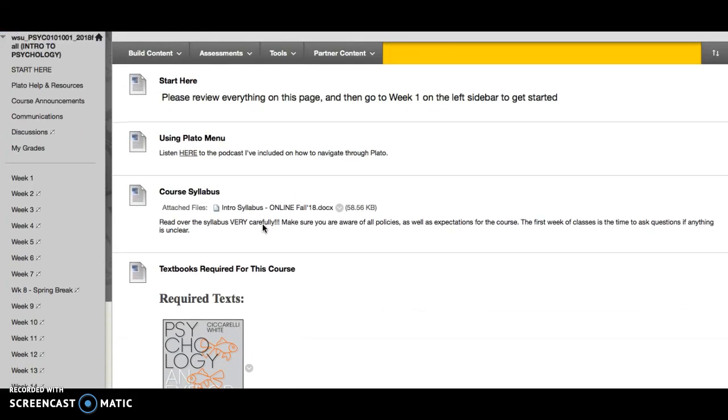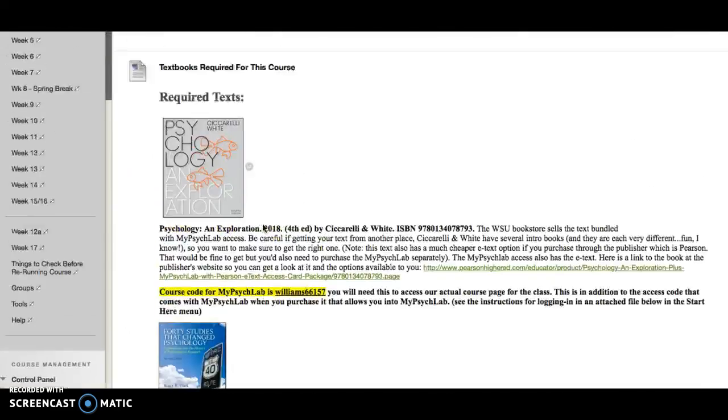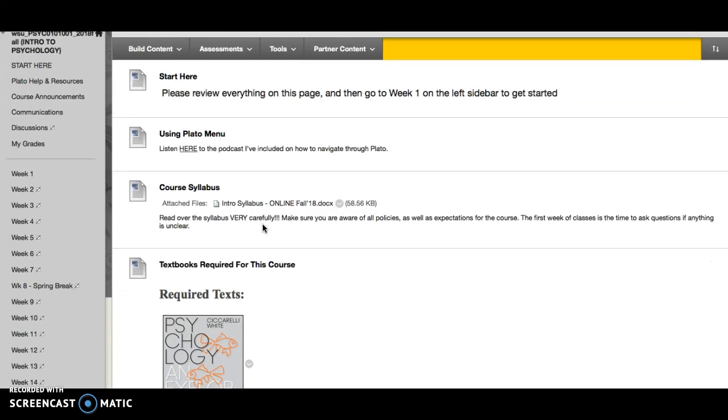Several things you have to actually open up and check out. Some things are documents, some things are other podcasts, instructions, and so forth. So I'm going to just quickly walk you through this. I'm not going to spend a ton of time on each item because you can do that on your own. I just want to orient you to what is here.